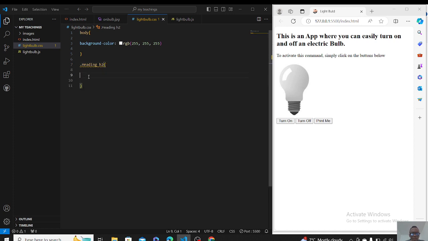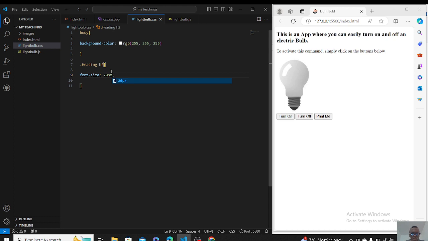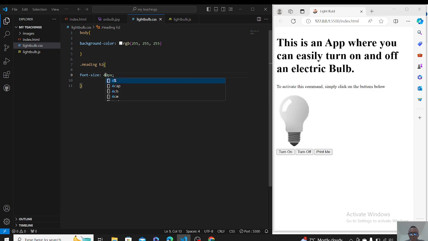We have, let's say, font size will be 20 pixels. Let's see. You see it's changing. Let's increase it to 40. 40 pixels is too big.